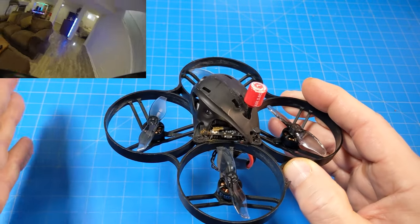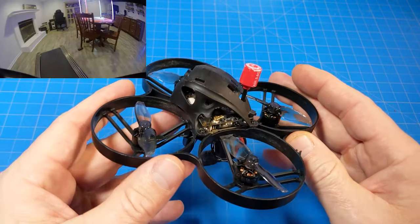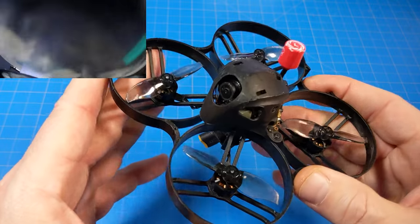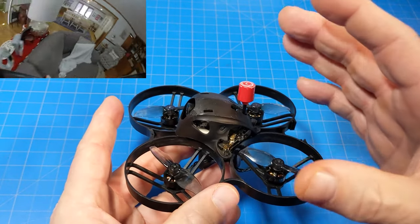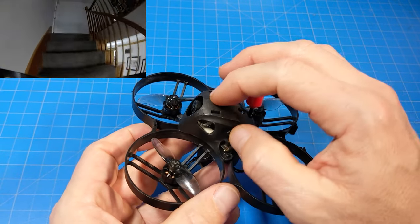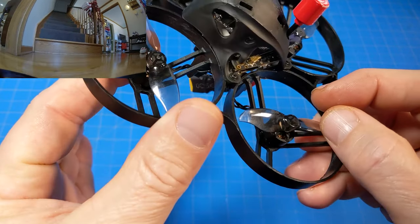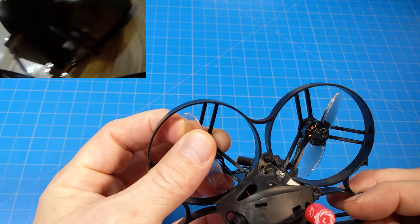Durability should not be much of an issue. Of course everybody crashes differently — if you're out there crashing into cement and you like to go plaid, which is fast for anybody not familiar with Mel Brooks, yeah, anything can be broken. But what I'm trying to share is that in my experience with lots of crashes inside the house, it all held together very well. Something else I was pretty surprised about, especially at this weight, is that even though this canopy is only mounted by three points — I advocate for four points — even with my wanged up props, I didn't see any significant jello in the HD footage.